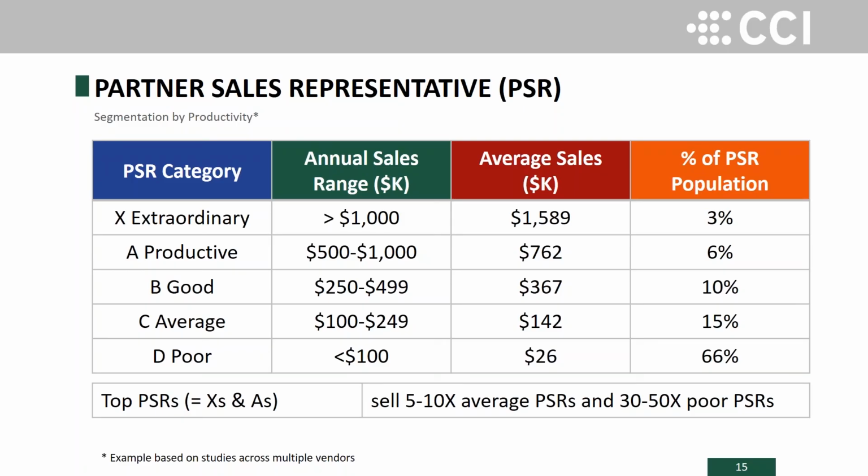The other thing to look at is down at the bottom. Poor, meaning they sold less than $100,000 per year, is actually a huge percentage of the partner sales rep population. My key point here is that anything you can do to onboard new sales reps at your partners in a better, more consistent and productive way, and move those guys up to at least average to good, over time you'll get a huge bang for them. So focus on the top and do some great work on the onboarding process on the bottom with that finite number of sales reps, and you'll end up with better results.